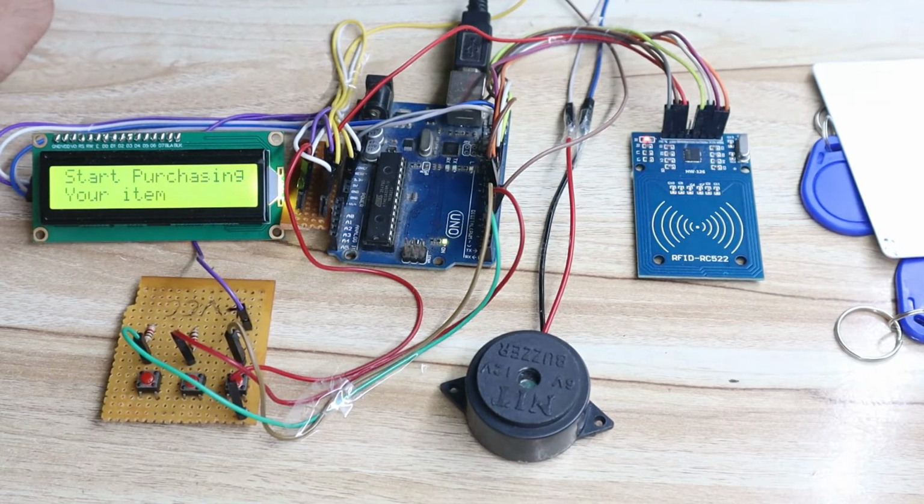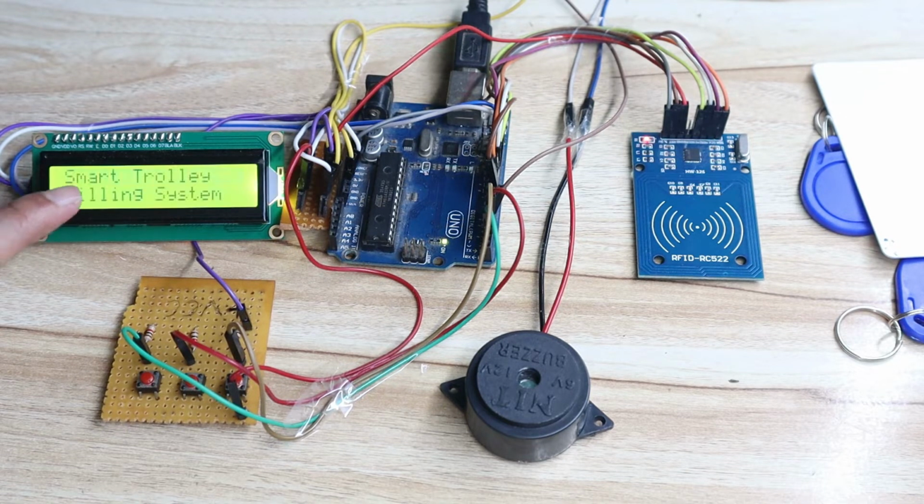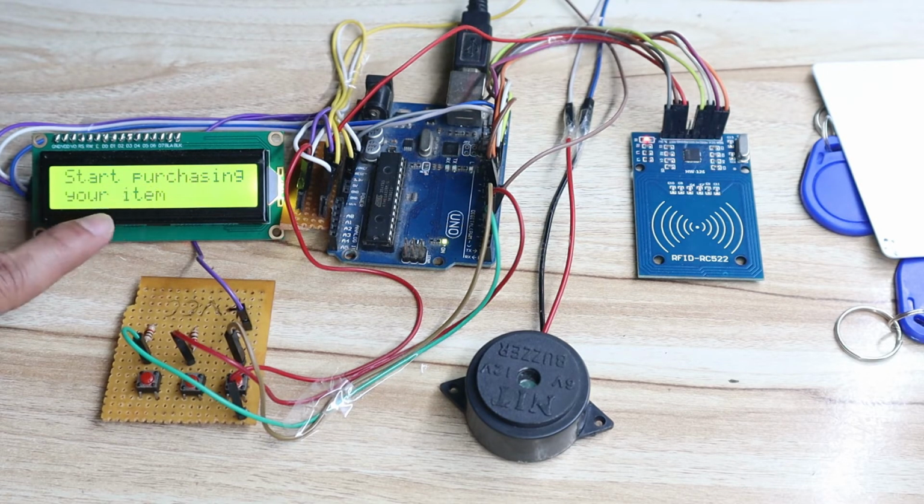Okay, now we will see the practical demonstration of this project. What I will do, I will first remove the power. So you can see there is no power on the Arduino. Once I give the power, it will show the start smart trolley billing system project name and then start purchasing your item. So this is the initial step of the project.